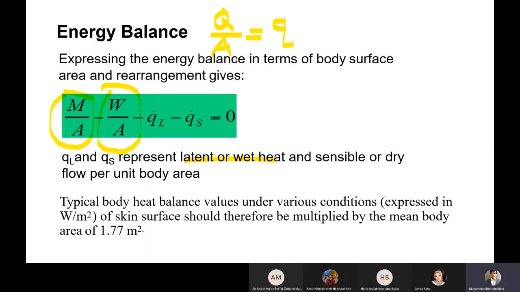Okay. So what is important for you to know is that the average mean body surface area of an adult human is around 1.77. You can argue with me, Europeans are bigger. The Dutch people are very tall. Melayu is relatively small. Yeah, more or less. This is average. Okay, you need to take into account that one as well. Okay, this is the basis of energy balance. So now how to calculate one by one.